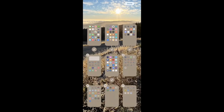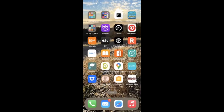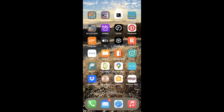Well, I'm only really interested in seeing the first 2. So I'm going to uncheck the one in the middle, and I'm going to uncheck the third one on the right at the top. Now, 1, 2, 3, 4, 5, 6, 7 pages of apps are not going to be shown when I click on done top right. And now when I'm done saving these changes, I only have 1, 2 pages of apps, or 3 pages with these last two on the end.